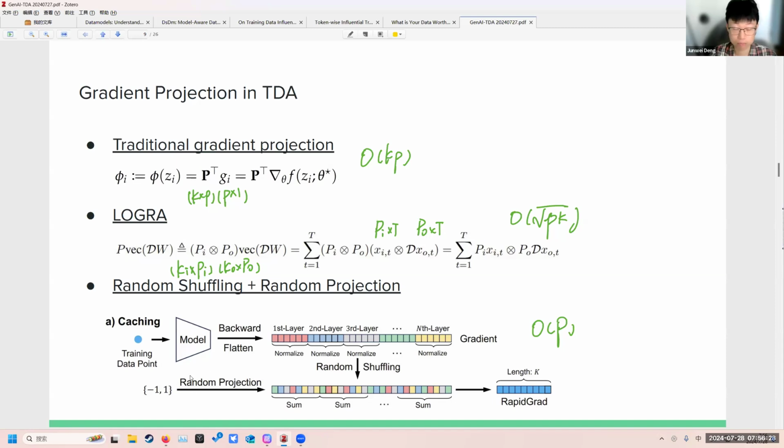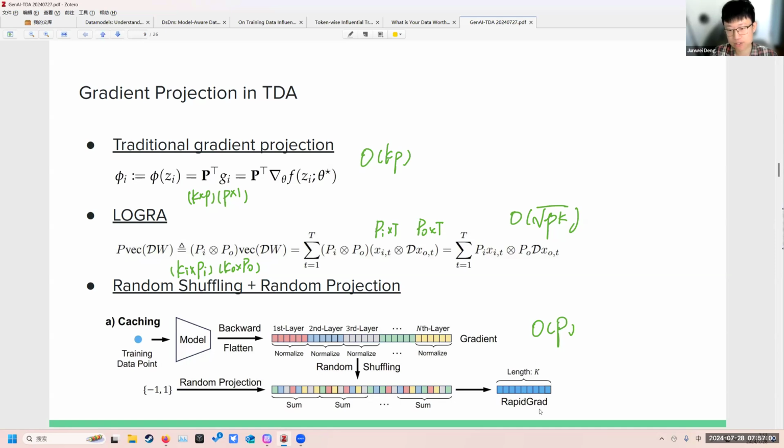This random projection will use some Rademacher distributed random vectors, and then do some element-wise product on this shuffled flattened gradient. And then they do some summation with a sliding window style. The length of the sliding window equals P divided by K. Sorry, it's P divided by K.